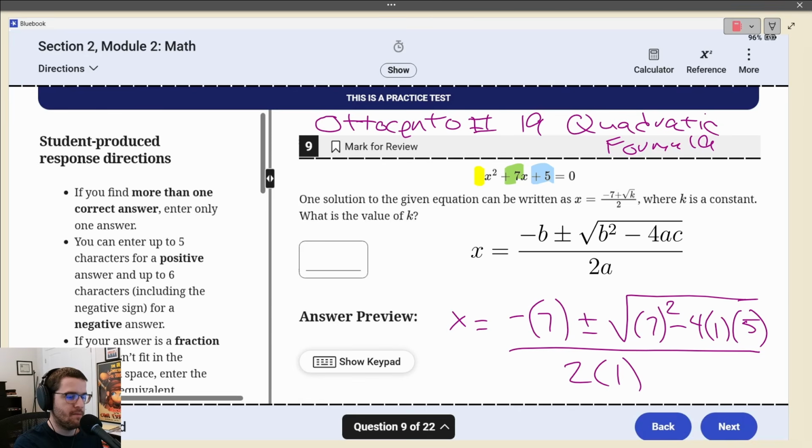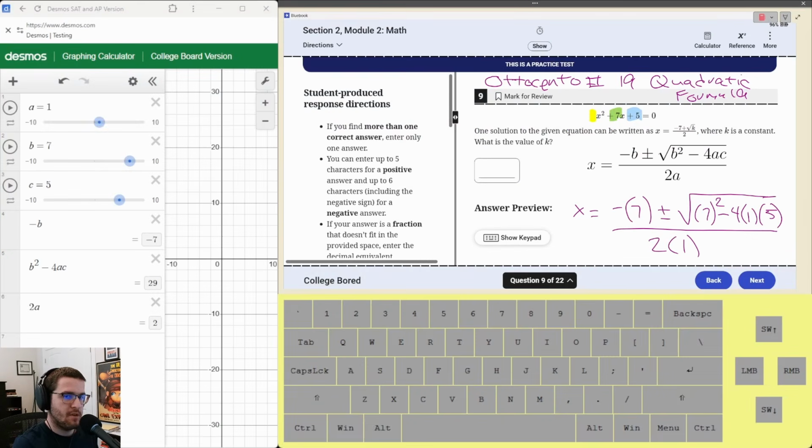And you can go evaluate this, but lots of people make careless mistakes here. I would highly suggest you evaluate this part, and this part, just all on a calculator. Just ignore the square root. So you could type it in on your physical calculator, or what I like to do sometimes is just type in what a, b, and c are, and then type in the parts of the formula. So I typed in minus b, b squared minus 4ac, and I typed in 2 times 1.